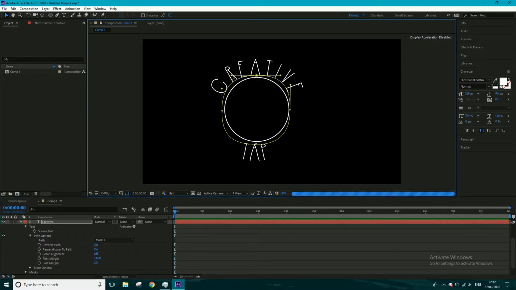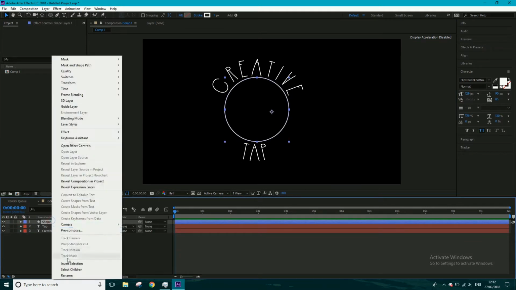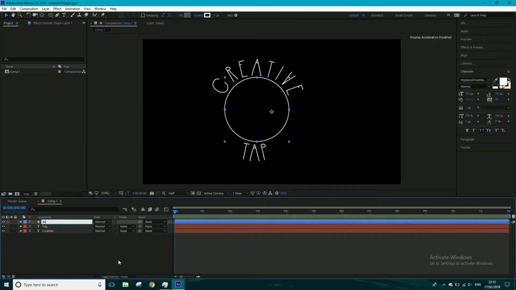I'm just going to keep on modifying it until we've got something which is looking nice, and yeah, we're there basically. So if I click off the mask, this little toggle mask and shape path visibility, you can just turn it off, and you can see that's pretty confined to it now, and so is the word tap, that's fine. So next thing we want to do is collapse this down. We've already got our shape layer 1, so I'm just going to right click, rename this to inner circle. Okay, there we go, so we've got that inner circle.